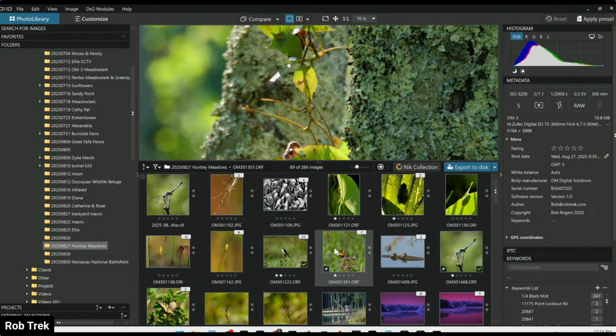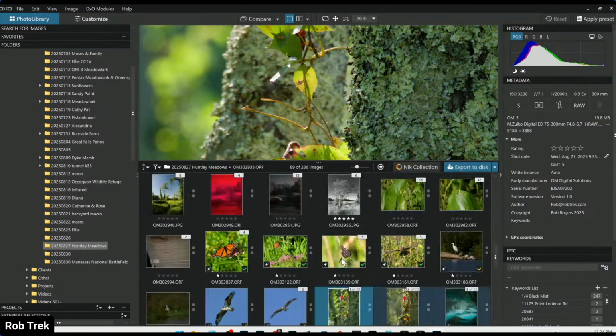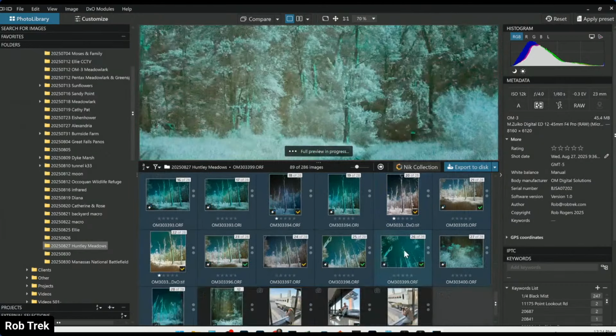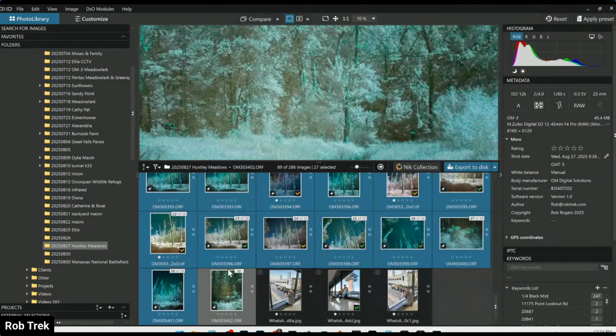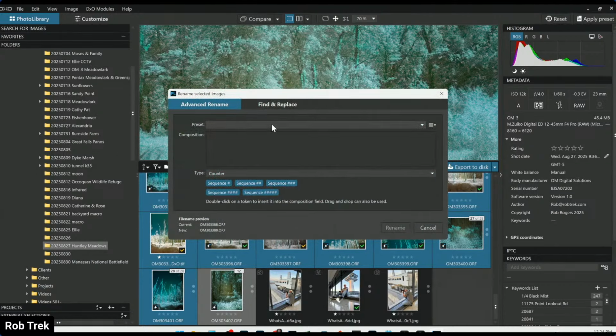And then the one other thing I saw in their demo was about changing the names of the files in batch. So I'm going to grab this one all the way down to here. And let's see where it's at. Rename selected images. So they have presets here, file name and sequence, or date and file name. So there are some basic presets here. I like this one, camera model, file name, sequence.